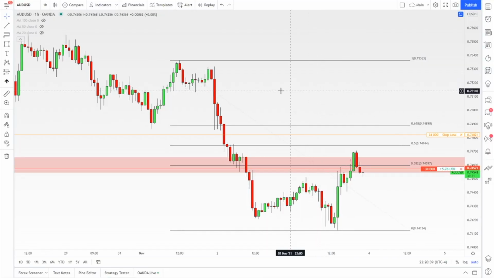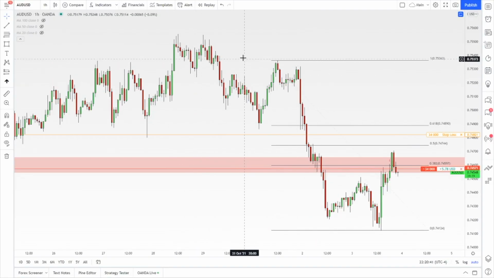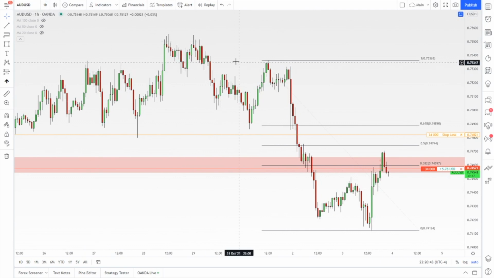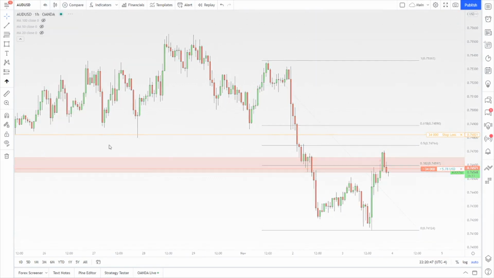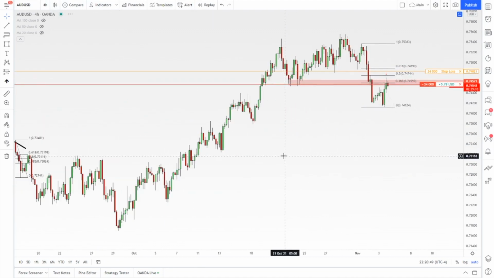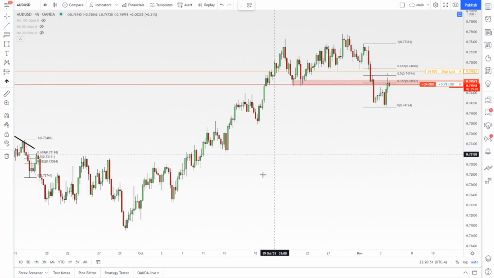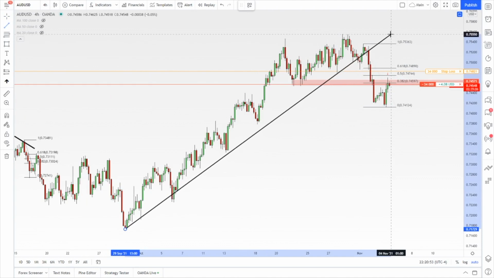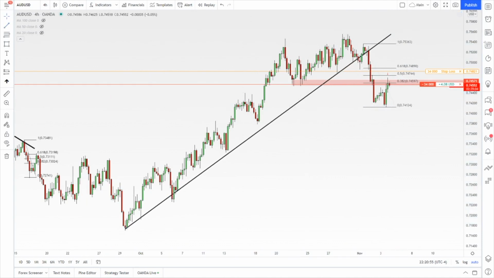Okay, so AUD USD has been on a downtrend here. We're looking at a 1 hour chart, by the way, meaning that each one of these candles is 1 hour of price action. But let's switch to the 4 hour view for a second. You can kind of see we've had a little bit of a shift in direction here recently on the AUD USD currency pair. So we had this big upward trajectory, right? Lots of higher lows and this trending market to the upside until recently where we put in a lower high and we broke out of that trendline support structure, right?